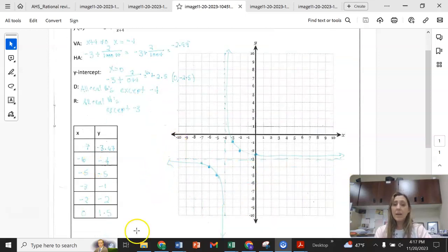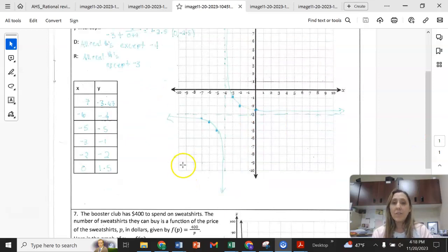That makes sense. Then I went ahead and plugged it in. Again, I used my vertical asymptote to help me decide what values I wanted. So I did -5, -6, and -7. And then I'm at -4, so I want to do -3, -2, and -1. I had already found 0, so I skipped -1 and did 0, so I didn't have to do more work. That's up to you. If you did -1, it should be about right here. If you didn't, that's okay too. All right, so just make sure you have enough.